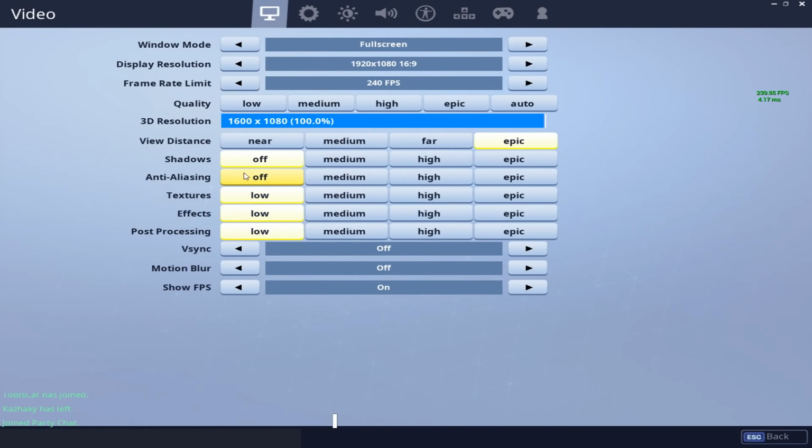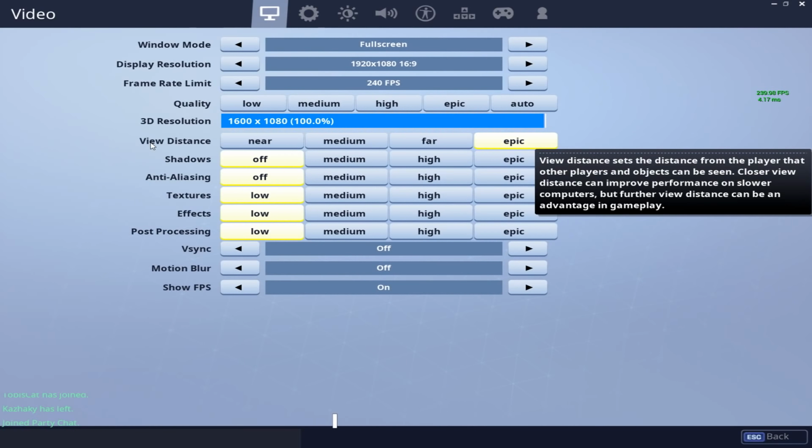Next is the actual Fortnite settings. So starting with view distance, I have this on epic. View distance is just the distance a player can see other players and objects like buildings and builds. So this doesn't have to be epic, but I keep it that way for the small advantage that it gives me. If you want to increase your FPS though, you should probably play on near or medium, as this will give you an extra 5 to 10 FPS minimum.